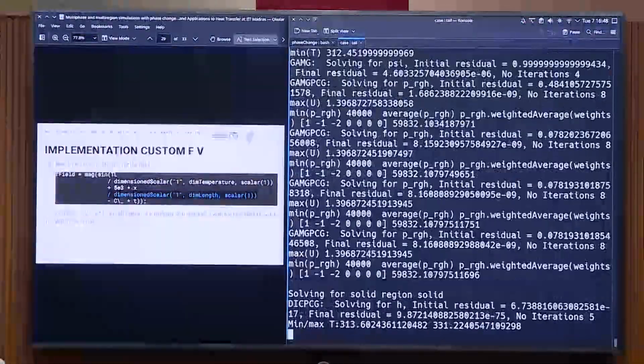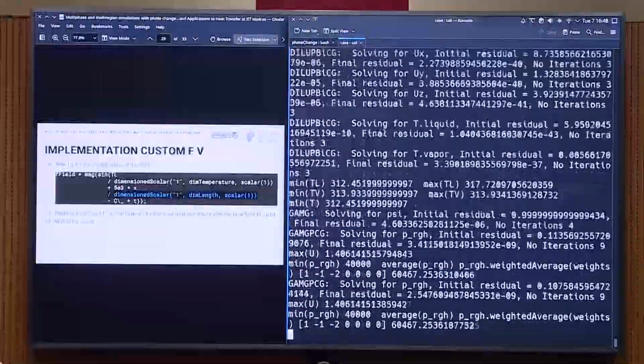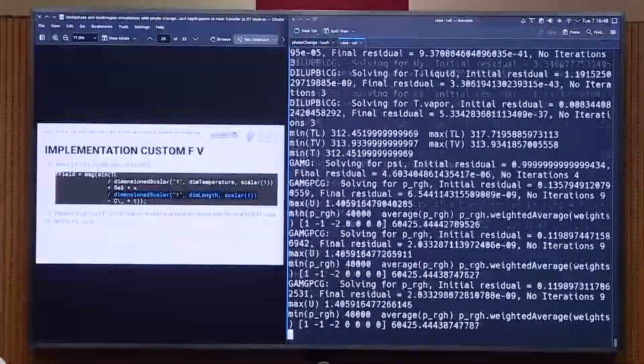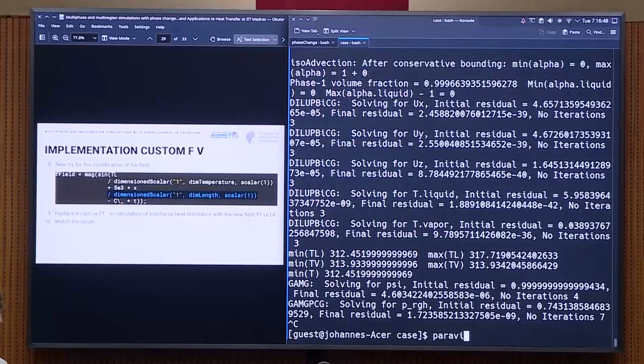Looking good. Yeah, something is happening. It's not crashing or stopping. And I will have a look at the result.